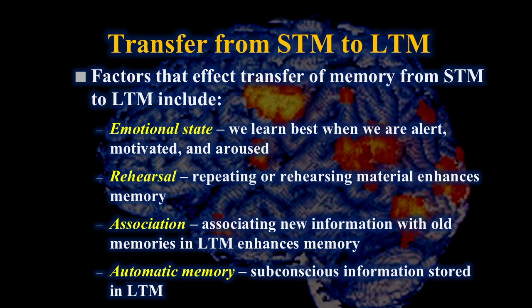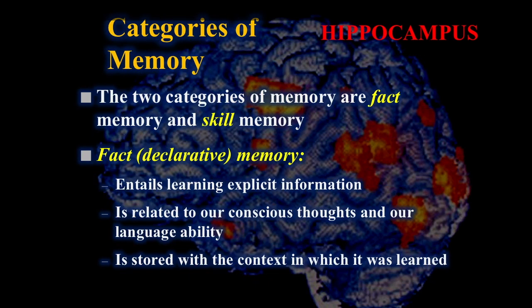But there are some things that you don't have to think about to send to long-term memory. Some things are automatic memory. Some things just automatically get placed in long-term memory, and you didn't put it there. So it's subconscious information that's stored. Do any of you remember what outfit you were wearing the first day of kindergarten? Okay, some of y'all do. It's not something you intentionally tried to put into long-term memory, but it was associated with that situation, and so it is put there on its own. I remember my school picture outfit in kindergarten. Yeah, but you look at that a lot. It's not memory. All right, guys, I have 1 minute.